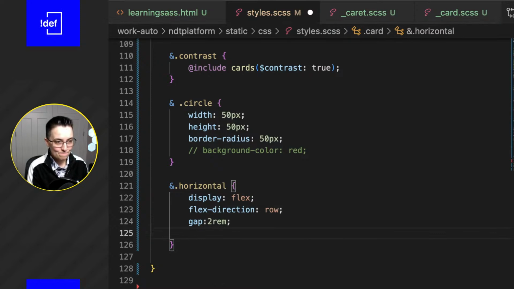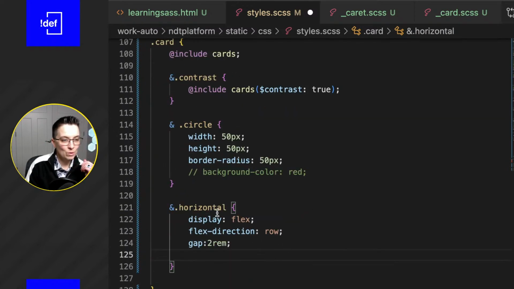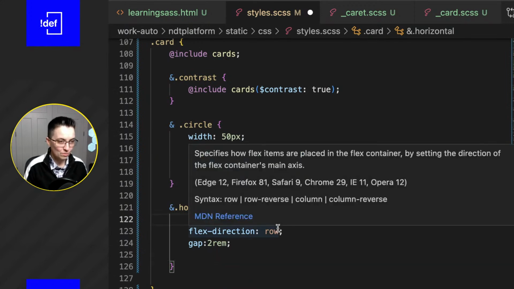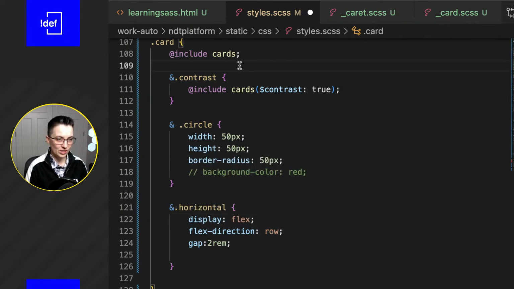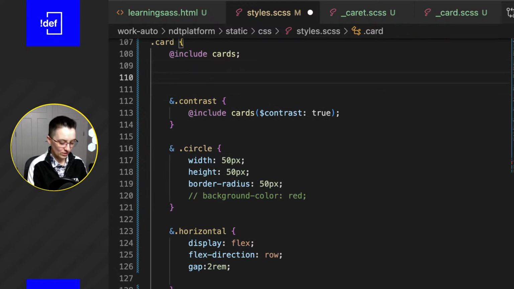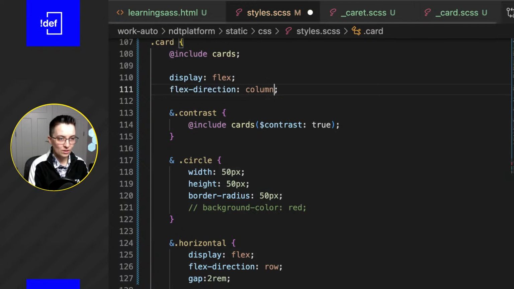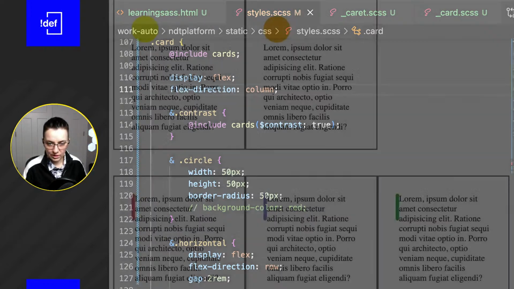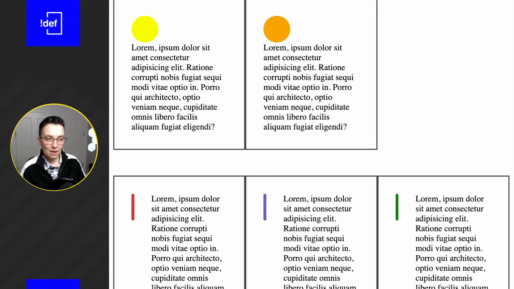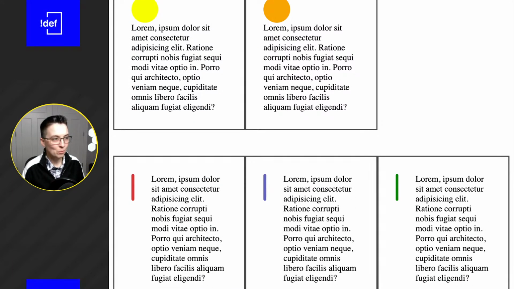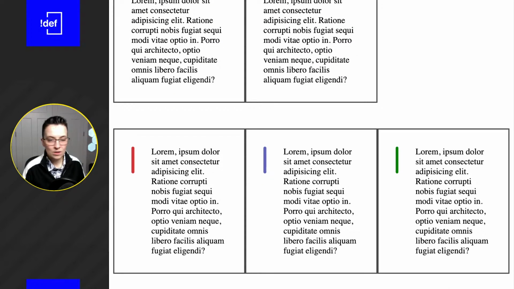And then, let's see. I'll probably want to also make that the case for just your standard card, kind of like here's your default, right? So I'll just put a display flex and flex direction is column, just to be super explicit. So yeah, pretty much nothing has changed except for that little gap, which is nice.